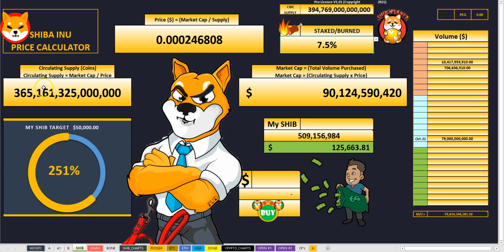Cool. So we shaved off about 30 trillion, and the price has gone up to 240, and we've put on about 10K in profit in the value of my SHIB tokens alone. So that's what it would look like. Let's see what would happen with anyone who has 1 billion tokens. I'm just going to multiply that by 2. Anyone with 1 billion tokens will have about $250,000 in this scenario. So if I was to multiply that by 4, our first millionaires would definitely be anyone with 4 billion. Anyone with 4 billion would probably make up our next Shiba Inu millionaires.